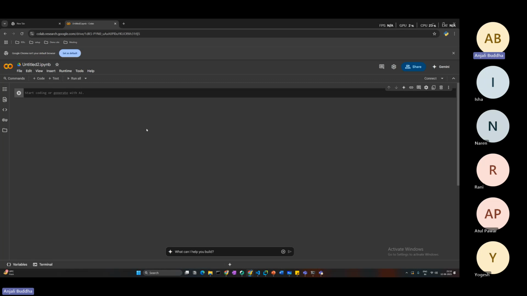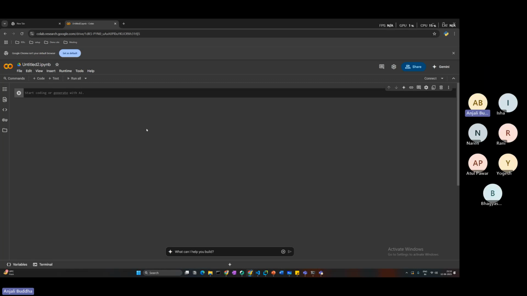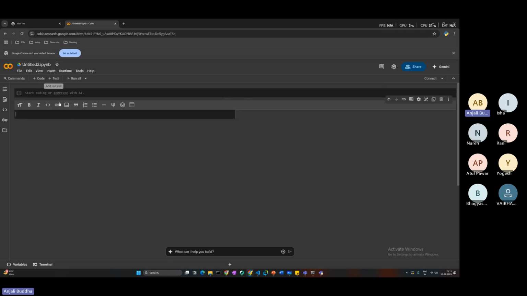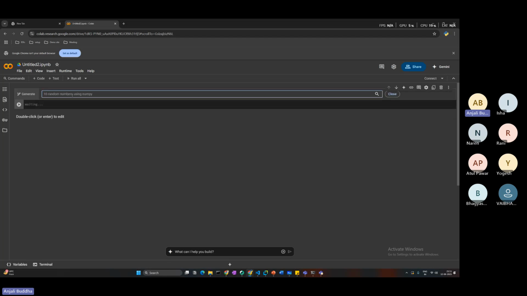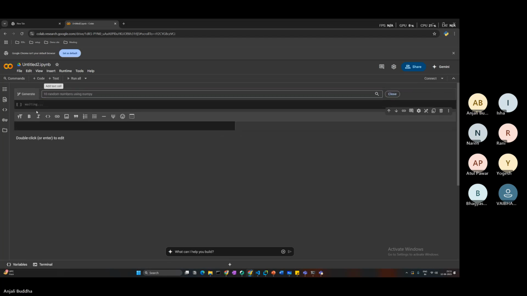Yep. So when we move to this Google Colab, over here we have, as we discussed yesterday, the cells which are meant for text, the cells which are meant for code and stuff like that, right? Okay. So first we'll type in the text part of it, and we'll start with the syntax and semantics. I'll just type.